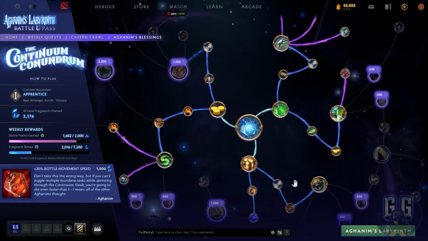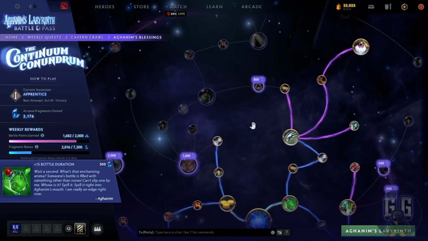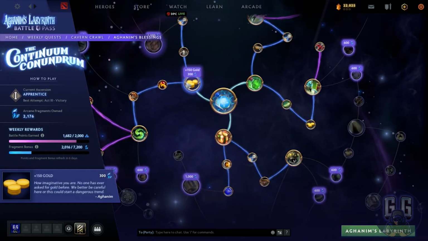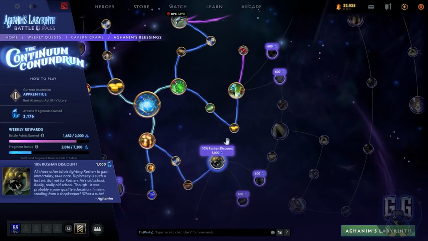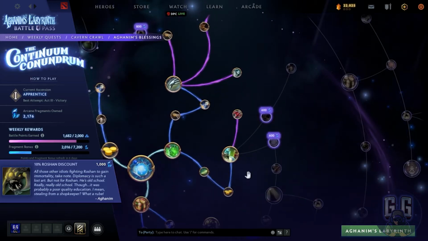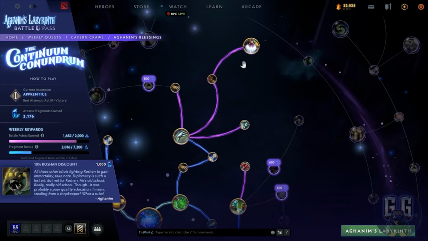Now, in this grid, you can buy stuff and buy upgrades that will help you in your next playthrough. It will make things easier for you. You can buy more gold to start with, and you can buy even an extra life, and you can unlock heroes. You can get the Roshan discount I told you about. I got a 10% discount. I can buy things for less, and I also unlocked Sniper here.